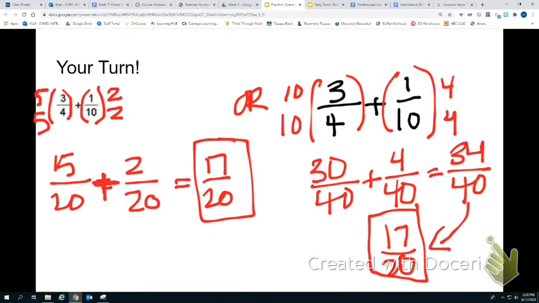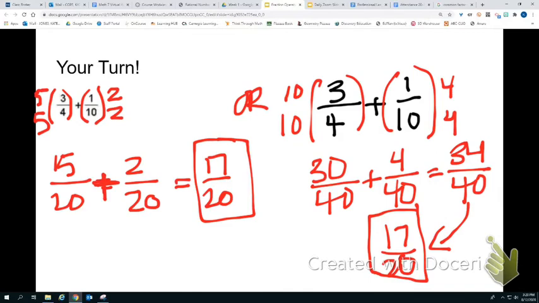Okay, so does your answer match mine? The reason I drew it 2 different ways is because you could have used the common denominator of 20, or you could have used the common denominator of 40 and still gotten the same answer. So for example, the first one I did on the typed one, I used the common denominator of 20. So I multiplied 3/4 by 5, and I multiplied 1/10 times 2, and then I got 15/20 plus 2/20, which is 17/20. And again, 17 is only divisible by 1 and itself, so I can't simplify it anymore. So that was the solution.